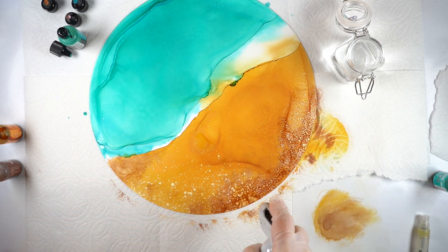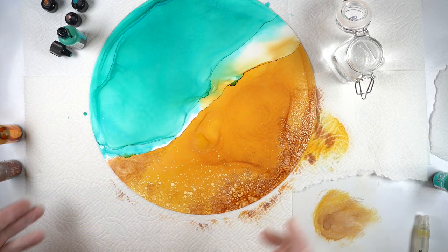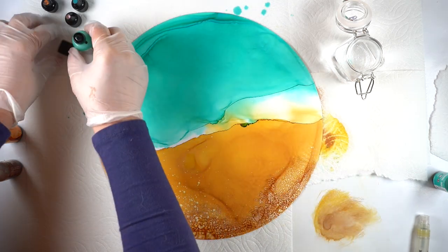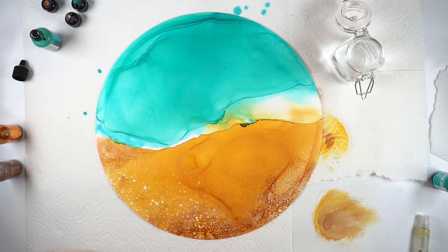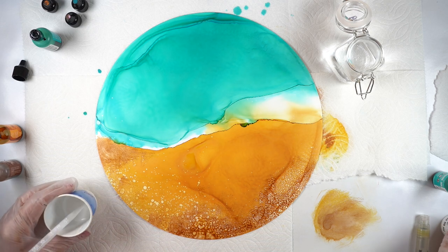What I try to do is, as soon as I'm happy with it, dry it as quickly as possible. I start from high above the surface and then move down closer, because as soon as I blow on it with the Copic airbrush — which has a lot of power to it — it's going to potentially push some of those dots together and make big blobs. So I wanted to keep them small.